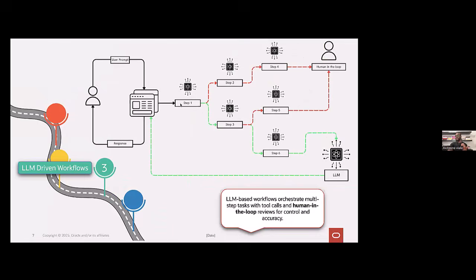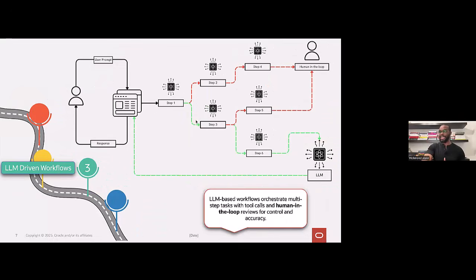And you can see in this one we have on the screen, there's a certain path that leads to the LLM providing a response to the user, but there are certain paths that actually lead to a human coming into the execution, the control flow, and actually taking over the execution. So this is the benefit of an LLM driven workflow.